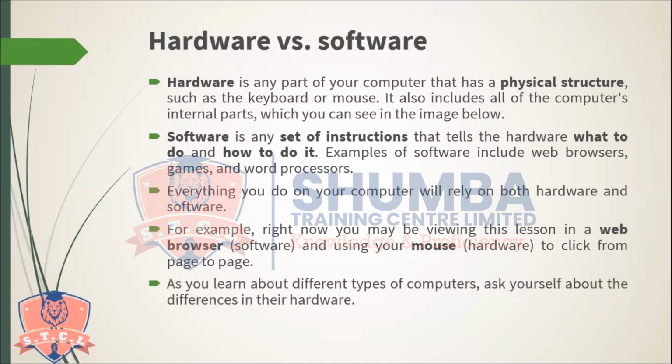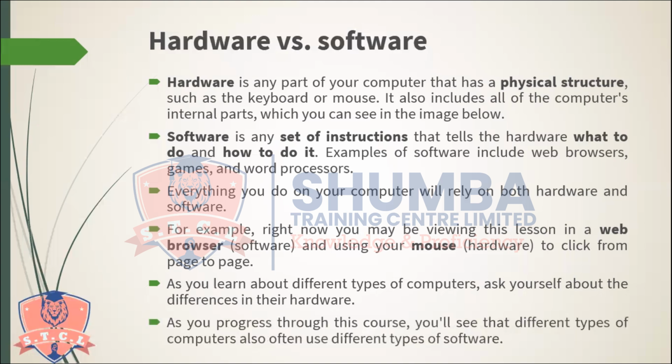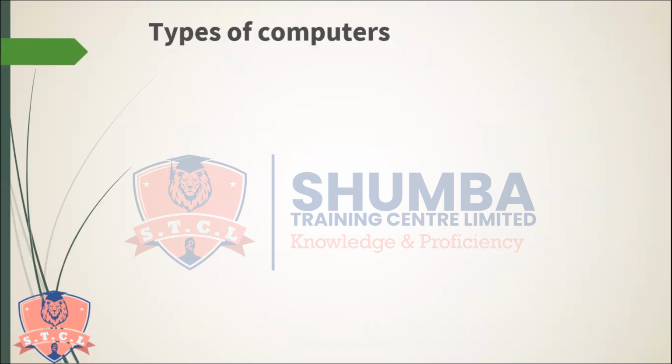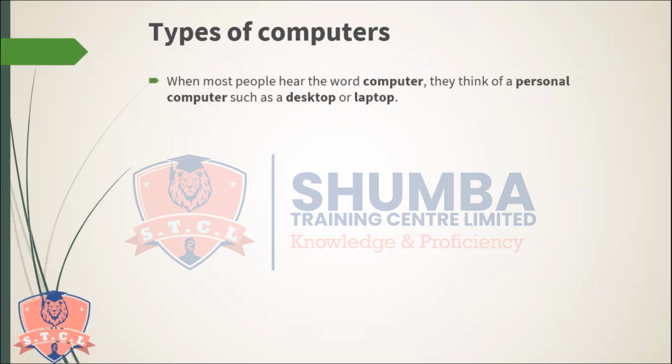Okay. As you learn about different parts of computers, ask yourself about the differences in their hardware. As you are going to progress in this lesson, you need to be asking yourselves the differences between the hardware of different computers. As you progress through this course, you will see that different types of computers also often use different types of hardware and software. Now let's look at the types of computers that we have.